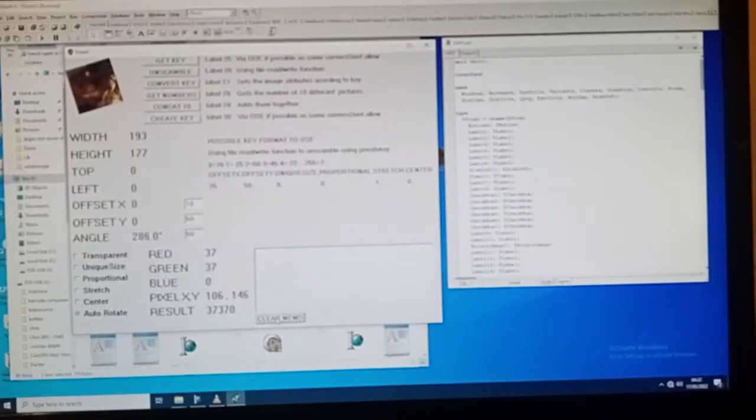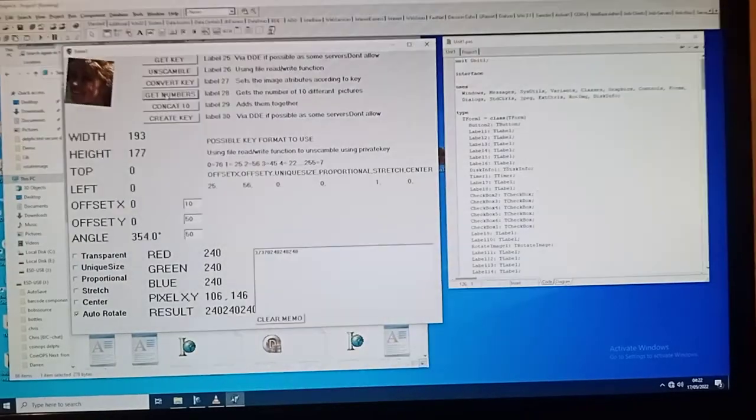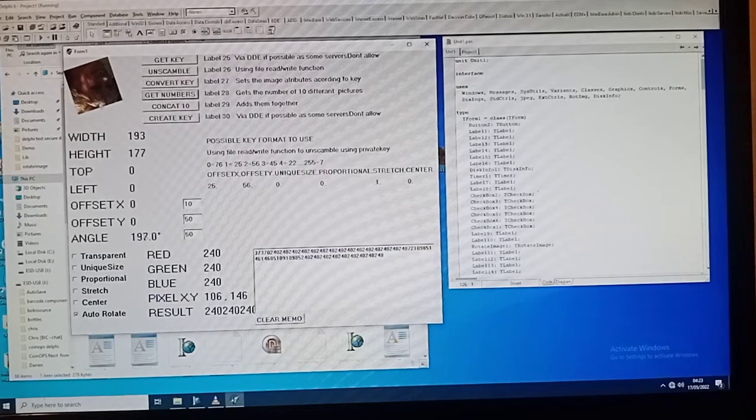Let's clear this memo. We'll do that again. Get numbers. A lot of them are 402, 402, but we've got some different numbers there. So, depending on the angle of that picture, and depending on which pixels we detect, will depend on what number we get. So, clear that memo.